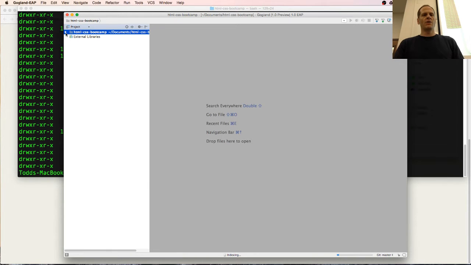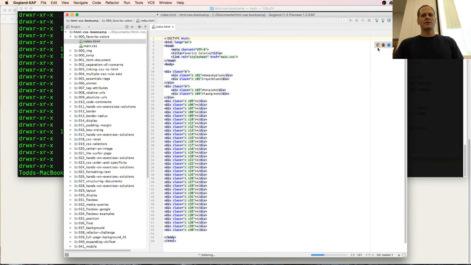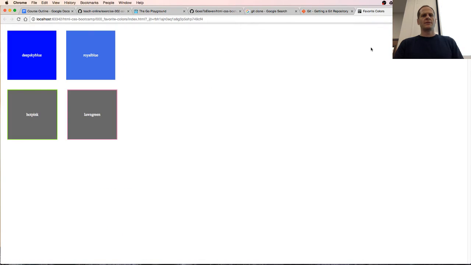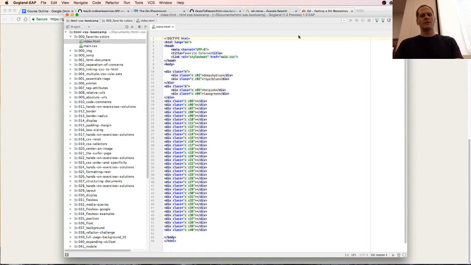And I have that open, and now I could just check out this page and see what it looks like. Favorite colors, and then launch it. And nice, right? So it's lawn green, hot pink. I'm not seeing those colors for whatever reason, but anyhow, it worked. Brought all my code down, and the web browser thing is working.